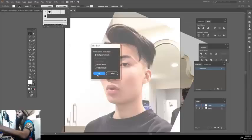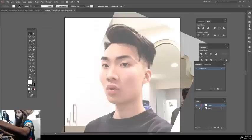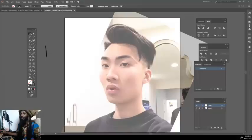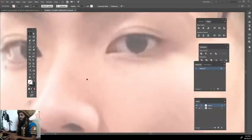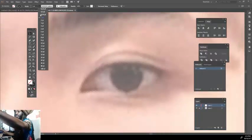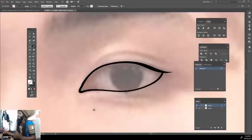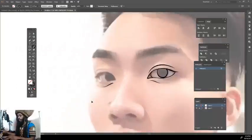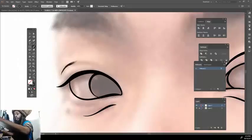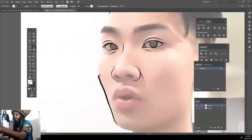Now we finna set our brush. Let me see. Okay, now we good to go. We got our brush set. Now the goal to this, to make these things extra dope, is zooming in close. I'm gonna drop the size of the brush down to 0.75.